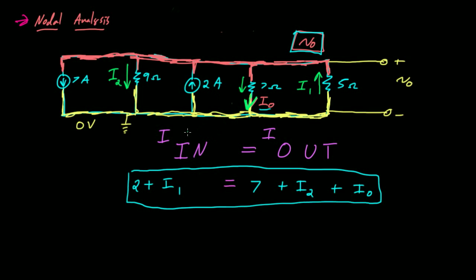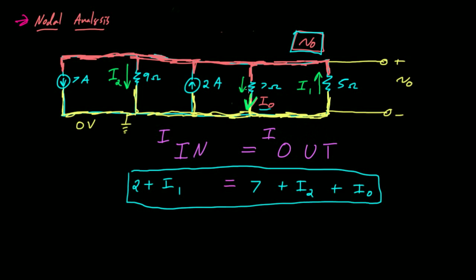Hello and welcome back. In the last couple of videos, we've been working through nodal analysis, our first example in nodal analysis. And in the last video, we wrote the one equation that we need for this circuit. We've written the important equation for the circuit, which is that the current that goes into a node equals the current that flows out of a node.